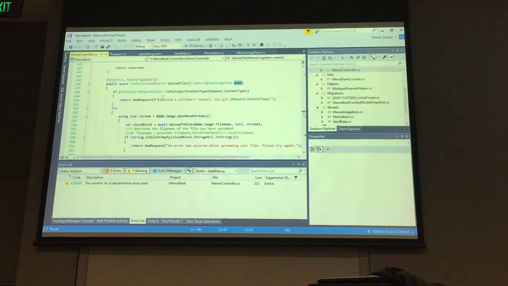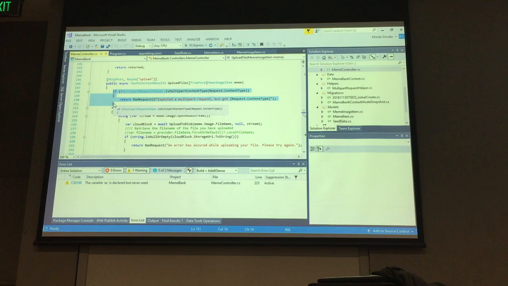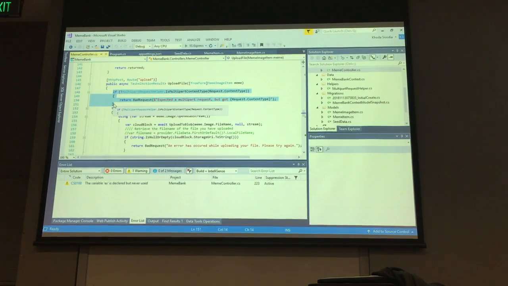The first thing we need to do is check what request is coming through. Whenever you're uploading an image, it needs to be part of a multipart request. First we need to check that, because there's no point doing a whole bunch of other logic if our request just isn't right. So this is what gets done first. You'll probably have a red squiggly line here, and this is because we need to create the helper class.